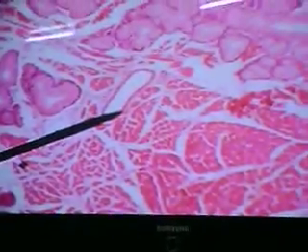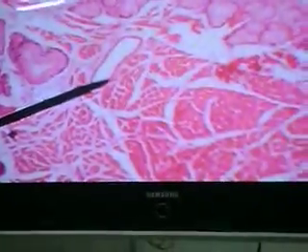But I just want to say that the outermost layer on the slides and the rest that I'll show you will be what is referred to as the buccopharyngeal fascia. Okay? So we find a connective tissue layer on the outermost aspect of the pharynx, and that will be the buccopharyngeal fascia.